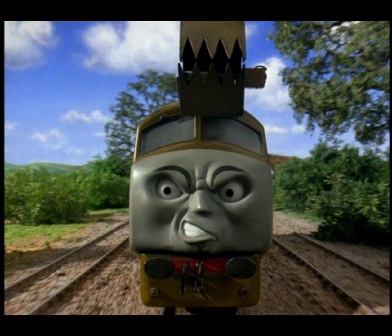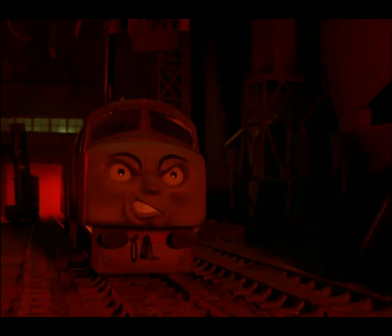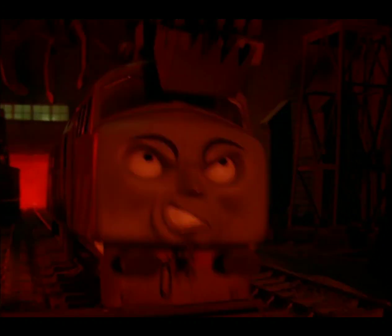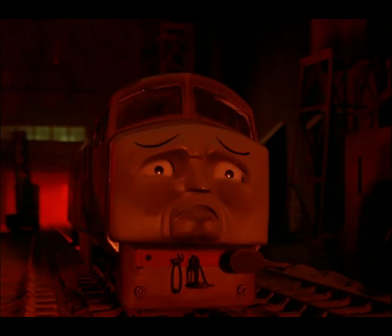1411-7. Diesel 10 was prepped for a combat test. This will be our final combat test before the mission is operational. Diesel was brought in and combat commenced. D-10 held up a decent fight, calling it multiple names — Monster. But the engine got the upper hand. Engine ripped off the hydraulic claw on the roof and tore off a buffer. Diesel 10 was powerless and begged for mercy, apologizing to steam engines in general. The engine took the thin end of the claw and jammed it into the middle of D-10's face. He decided to call it the beast.